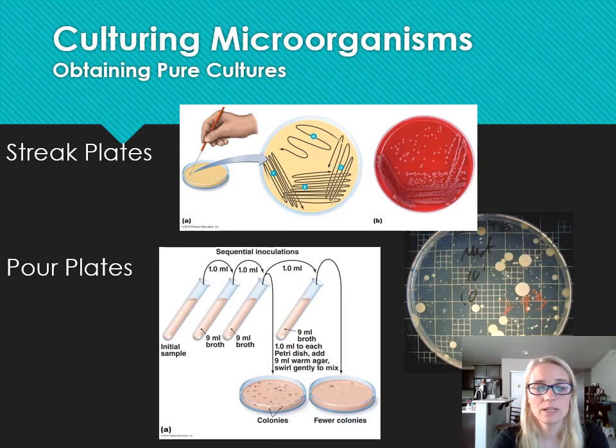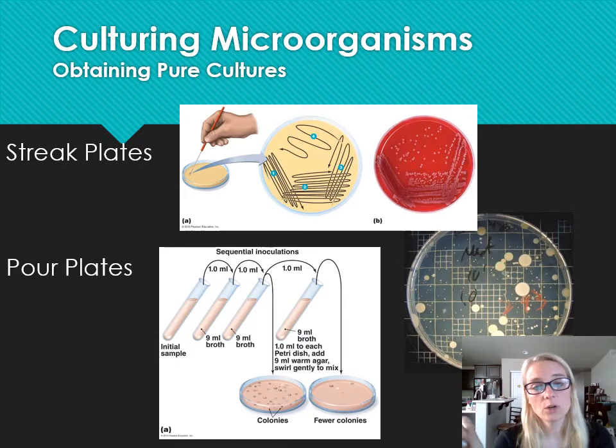Okay. Speaking of your organisms of interest, there are techniques that microbiologists can use to try to obtain a pure colony. Because bacteria are everywhere, we can't visibly separate them because they're invisible to the naked eye. So we can use petri dishes and agar plates to help us isolate an individual colony. This first technique is called a streak plate. You'll get to do this in lab.